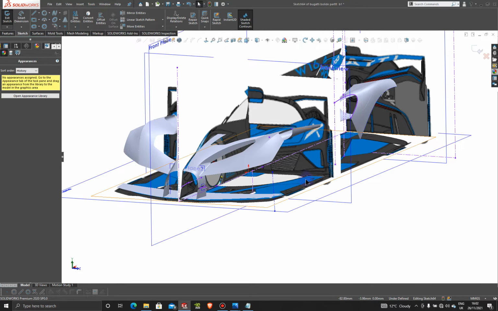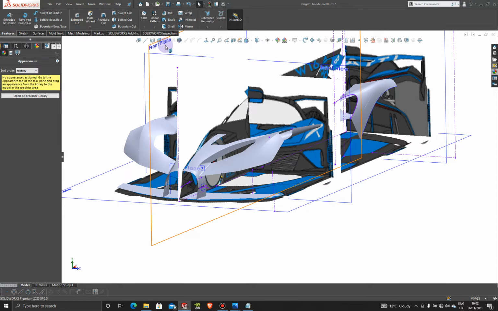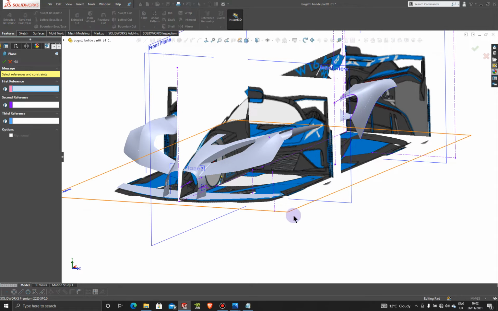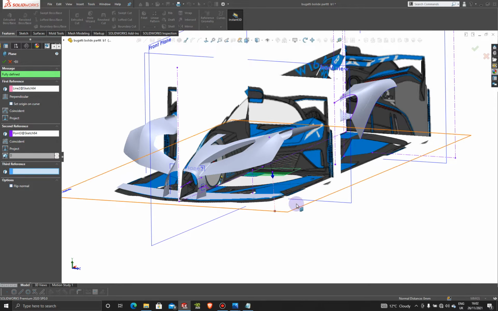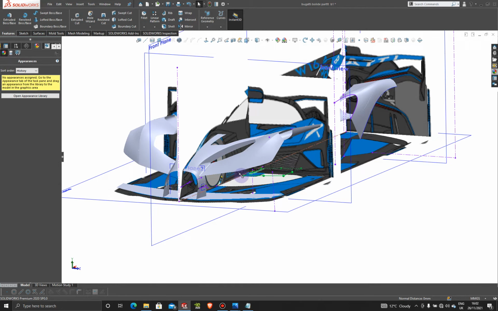Okay, and then let's add that plane onto that sketch that we just created. So plane, and then it was this construction line here. And we're going to have a look at that plane, how that plays out for us.